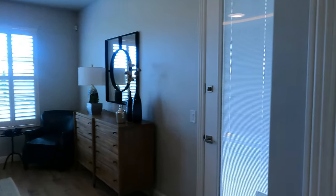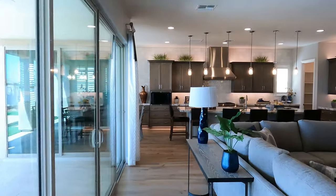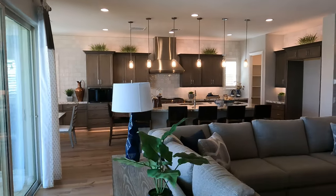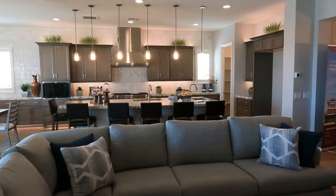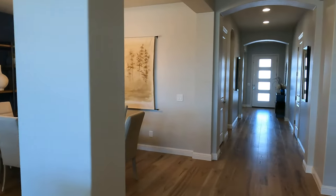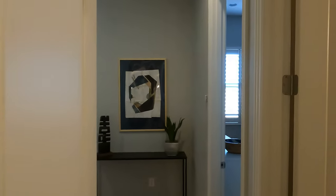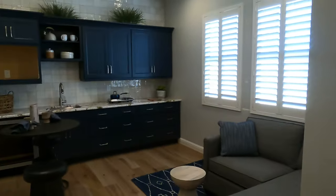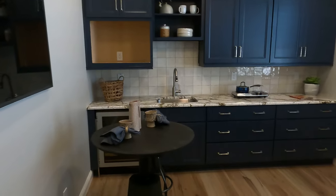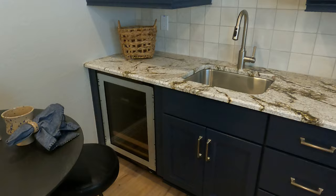Okay. Yeah, this is a dandy. This living area is just beautifully laid out. I love how big it is. Oh, and guess what? But wait, there's more. I always get lost in these things because they can be so big. So we got a casita. Check this out. So just when you thought the tour was over, it's not.